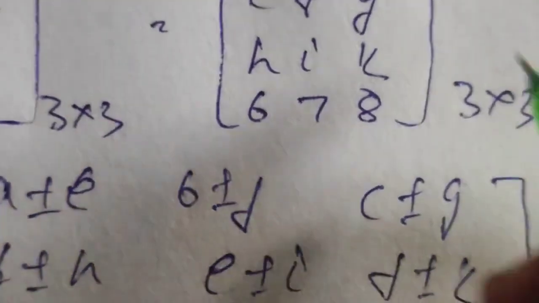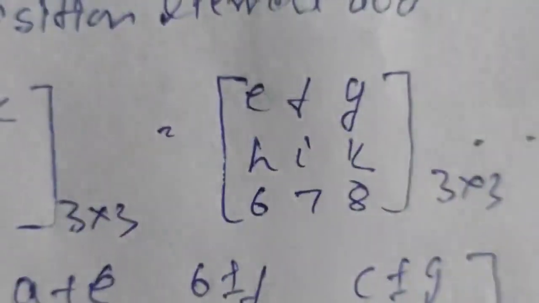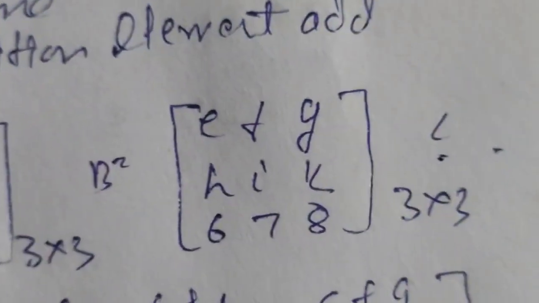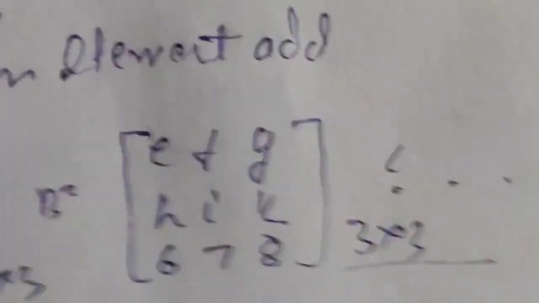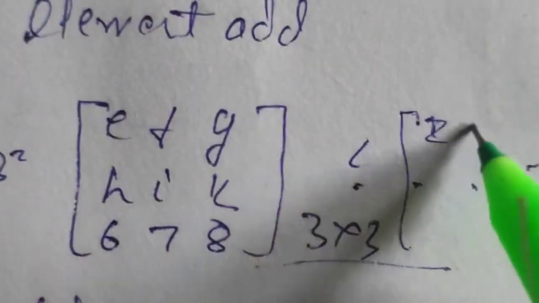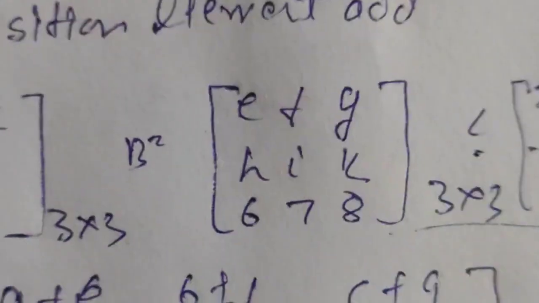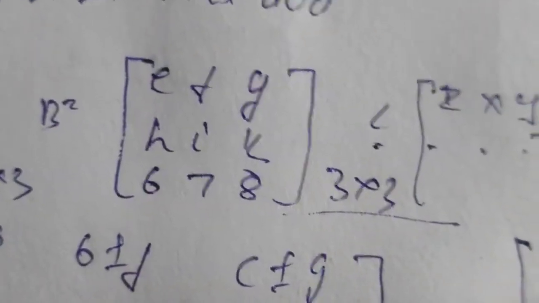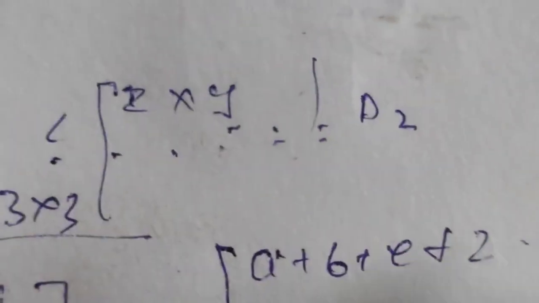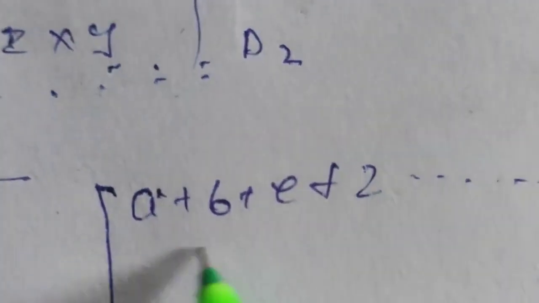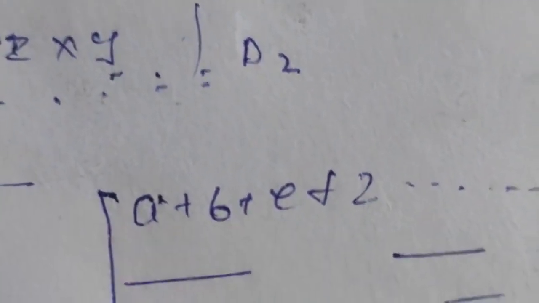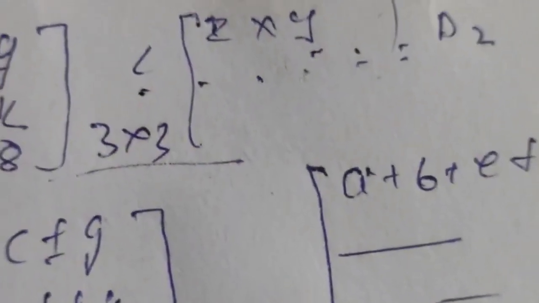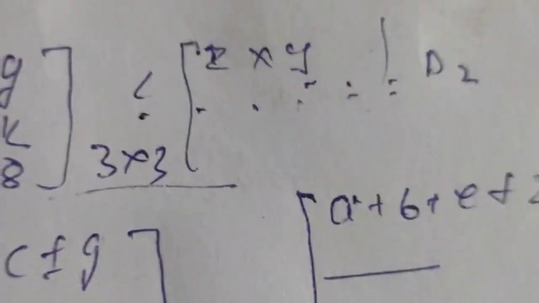And it can be further extended if we have many matrices. For example, this is our A, this is B, this is C, and similarly this is our AN. If all of these have the same order, we can add them. For example, with ZXY and others, the overall addition becomes A plus B plus E plus Z and so on. Similarly, for all these, if they have the same order, this can extend to infinity, to a set of n matrices.